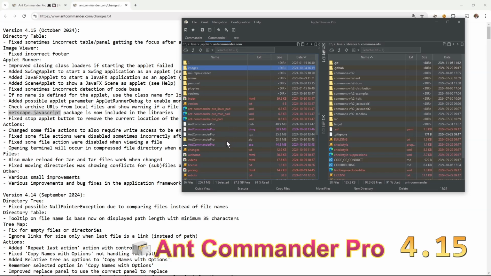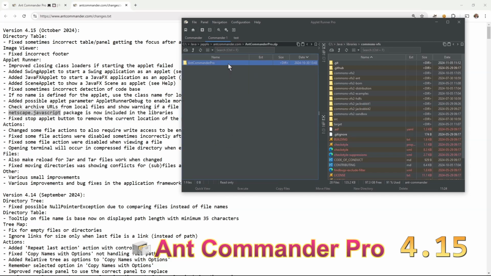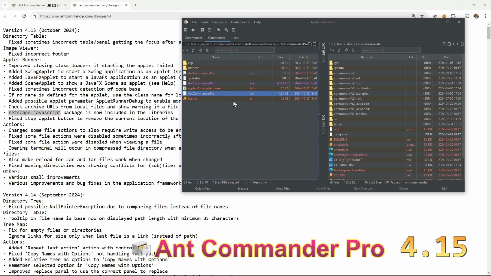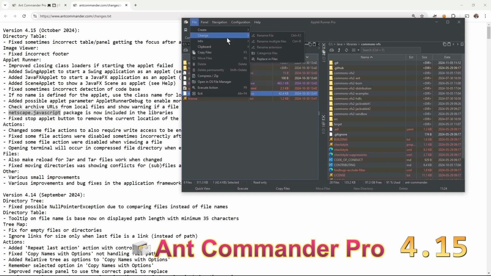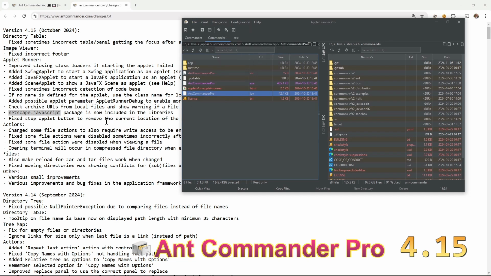If I go in a zip file, zip files are only read-only files. So for example, I cannot change the size of it. You see I cannot move it, I cannot delete it, and so on. See, I cannot rename the file. So it's way better to disable the actions that are not possible, because in this case I'm in a zip file system.